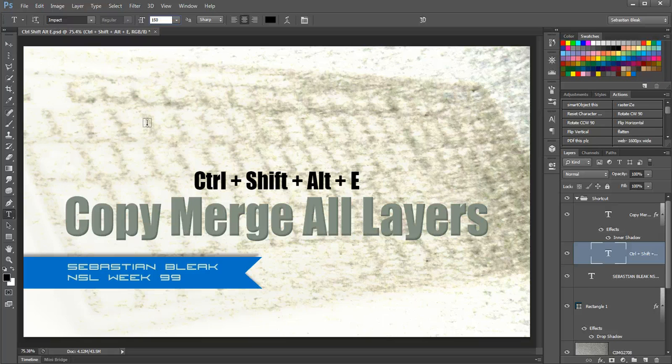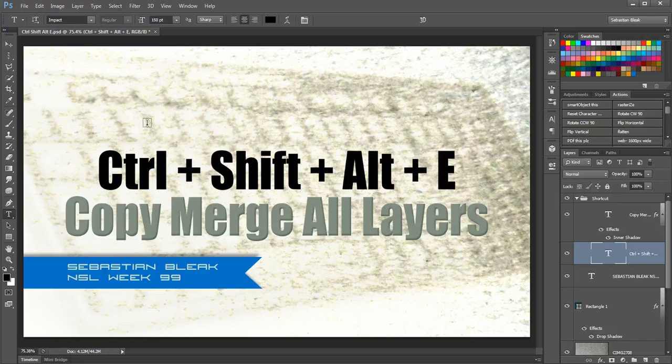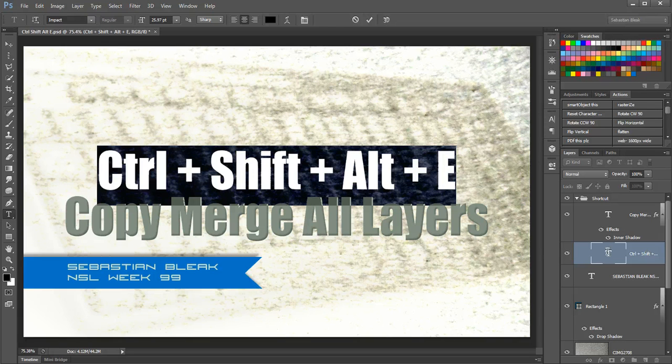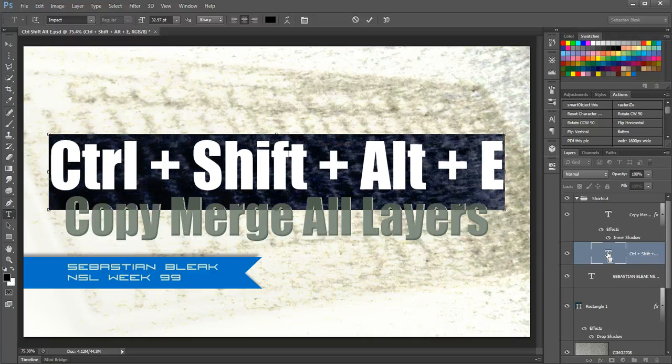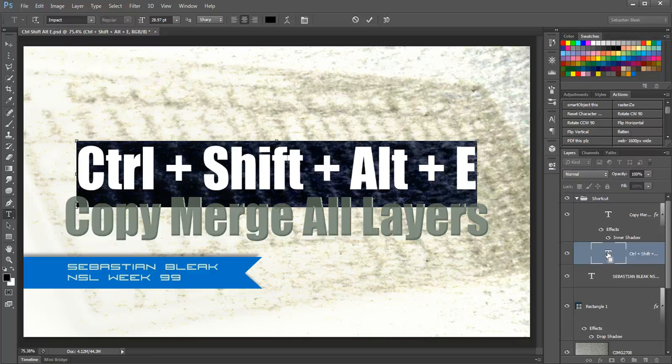If you notice, there hasn't been any changes on screen yet. What I have to do to actually see the change is I have to hit enter, and then Photoshop knows to make the change. Another way to work is going over to my layers panel, and I double click on this T. Now I have all my text selected. And if I wanted to make the text bigger, I hit Ctrl Shift greater than a couple times, and that'll make it bigger for me. Or if I want to make it smaller, I hit Ctrl Shift less than, and that makes my text smaller for me.